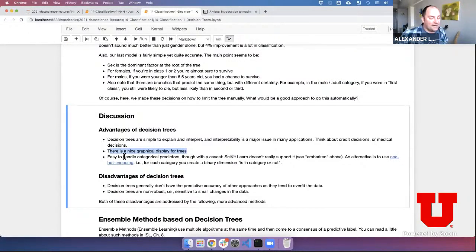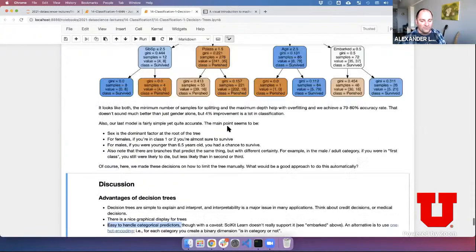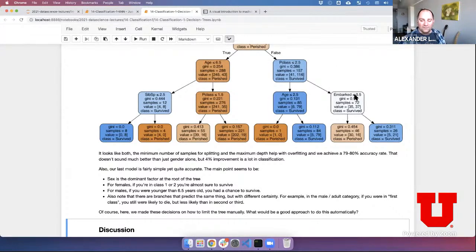And they can also easily handle categorical predictors. So for example, we had our embarkation points or passenger classes. Though that's actually true for decision trees in general, scikit-learn doesn't really support categorical variables, unfortunately. So we always have to translate this to numerical encoding. And so what we did earlier is we encoded all these embarkation points as 0, 1, 2, 3, or 4, which is actually not a good thing for decision trees, because here, embarkation smaller than 0.5 is not all that meaningful, right? These are not ordered; they're purely categorical.